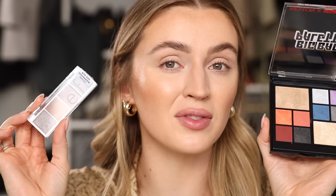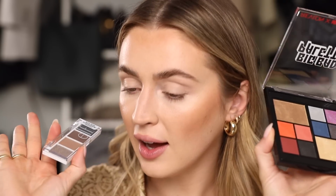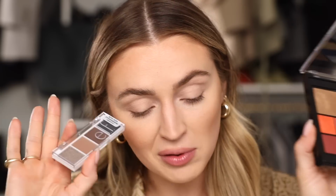To be honest, I wasn't feeling like dabbling in a big colorful rainbow today, so just in case, I also grabbed an e.l.f. bite-size eyeshadow. This is in the shade Truffles, and I thought these were really cute actually. They have a ton of colors of these, and they're really nice for everyday makeup. e.l.f. doesn't really disappoint all that much, and I was kind of excited to dip into this as well. So we'll see. I'm gonna do more of an everyday eye here, okay? We know what happened last week with the purple. We're gonna play it safe a little bit on this fine day, okay?